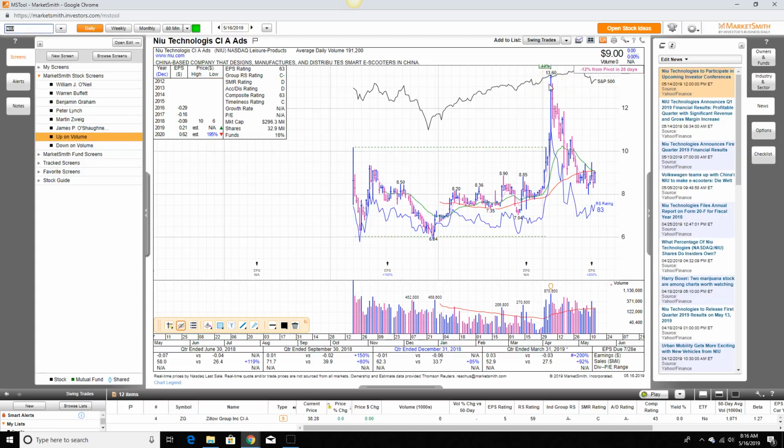So here's the problem. Now this is kind of a good problem, but here's the problem with that. When it shoots up so quickly, now it is so far above your stop, because remember, I'm trying to replicate E3 as much as I can. So it got so far above my stop, sell half at 8 and then use the 50-day. The 50-day is way down here. So what do you do when it's 50% above your stop? And now you can trail it. I know what you're going to say. You can trail it. You can sell more.